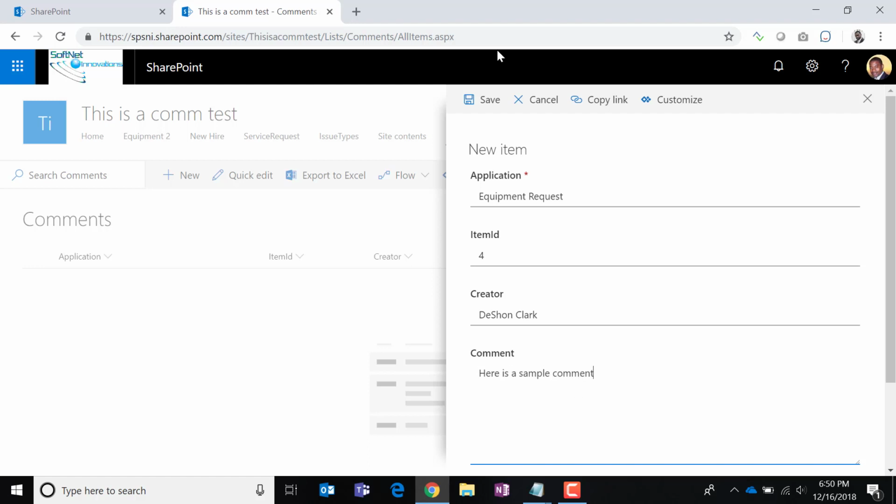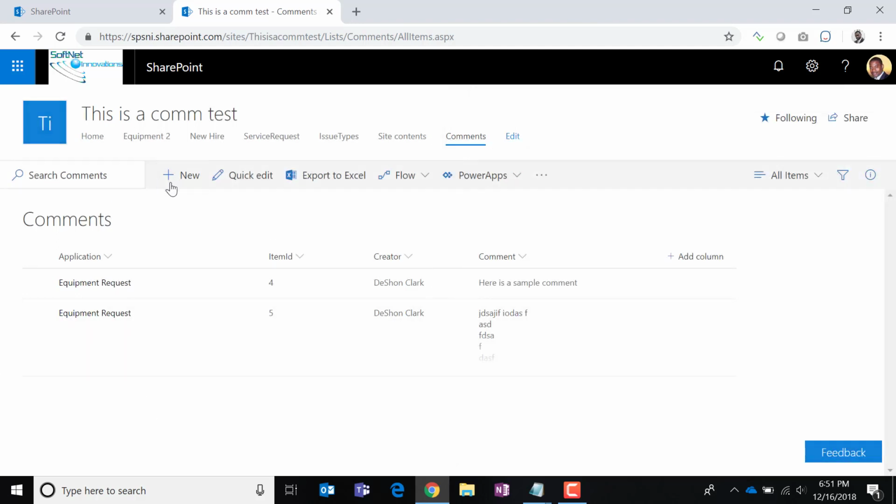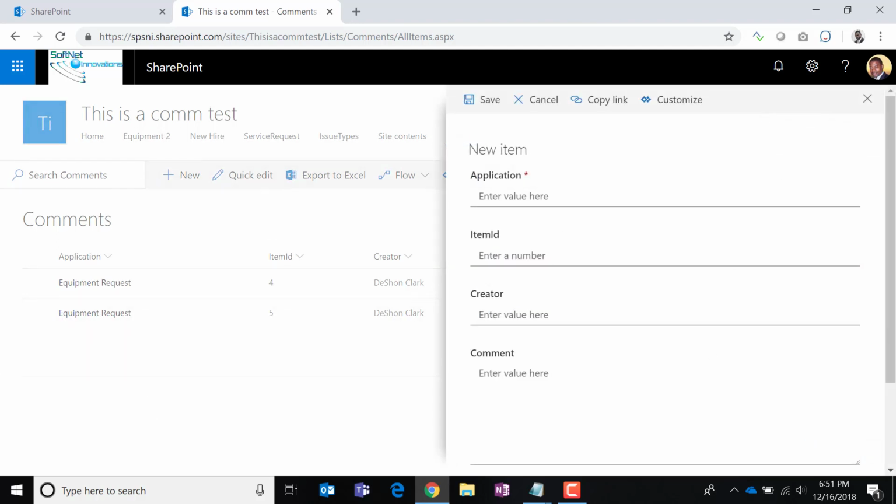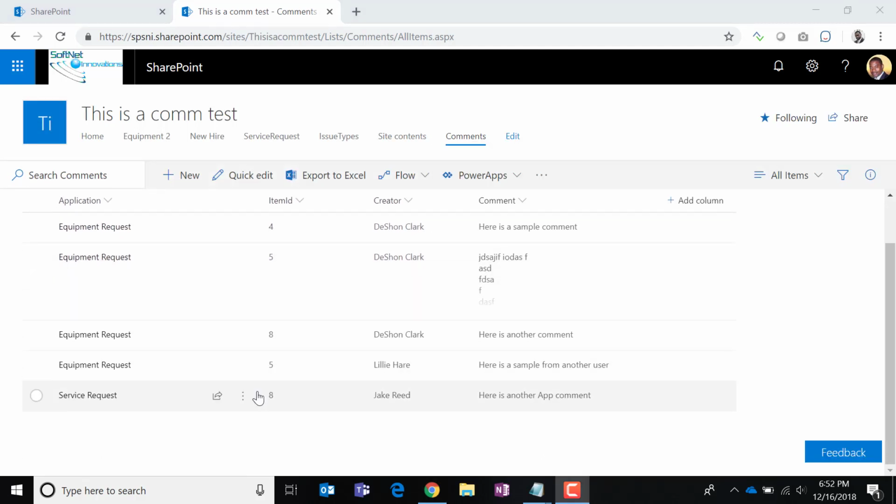Now, I highly suggest that you create several rows of this just so that you can have some sample data to play with when you are actually setting up this PowerApp, this comment section in the PowerApp form. Okay, so I'm just doing some various data here, just one more, and I'll pause the video. I'll probably put like 4 or 5 in. Okay, so I have these in here.